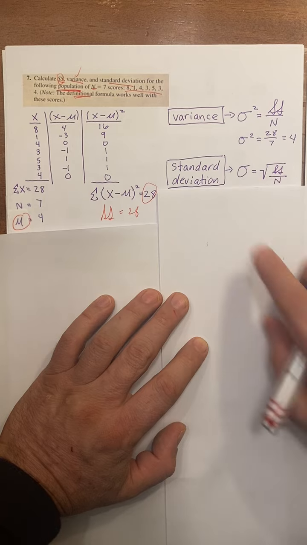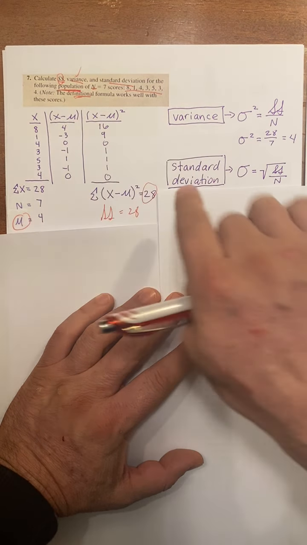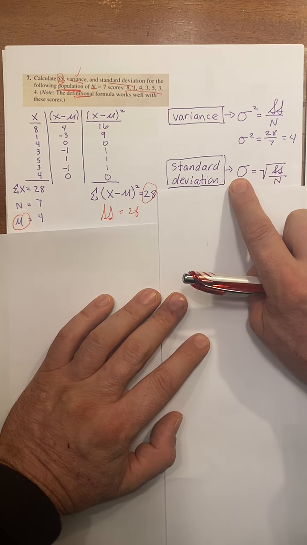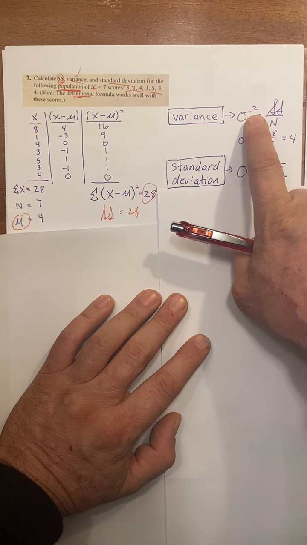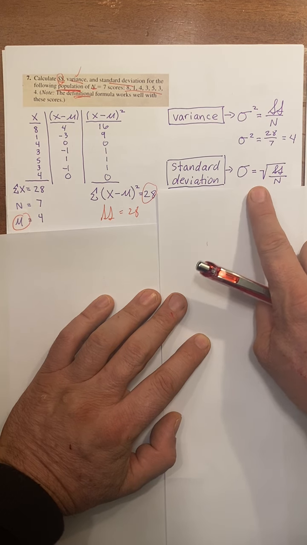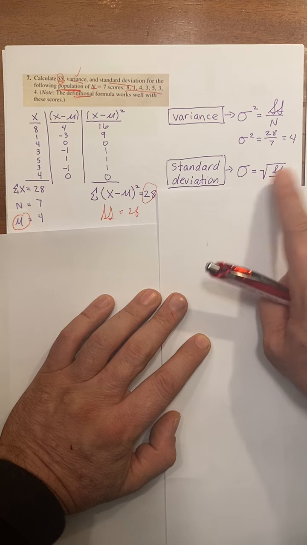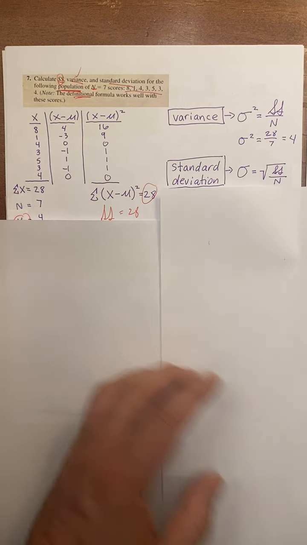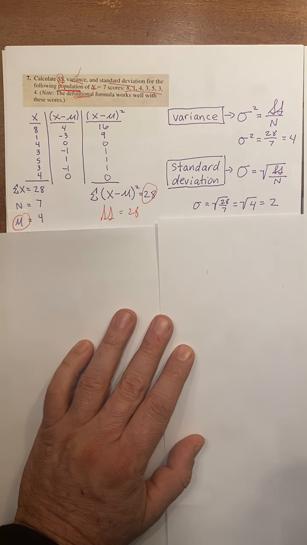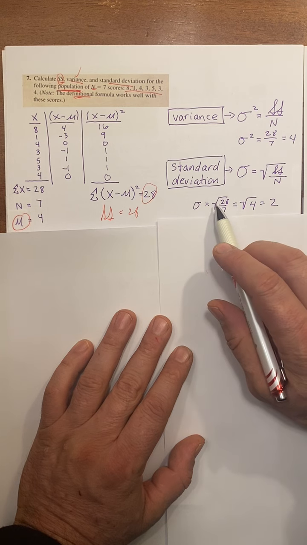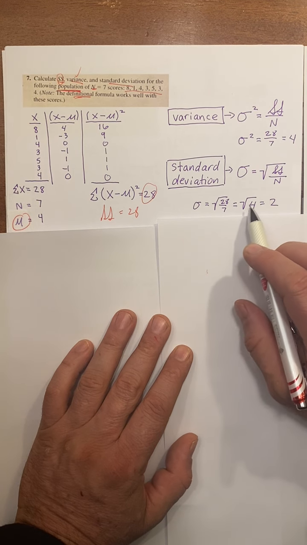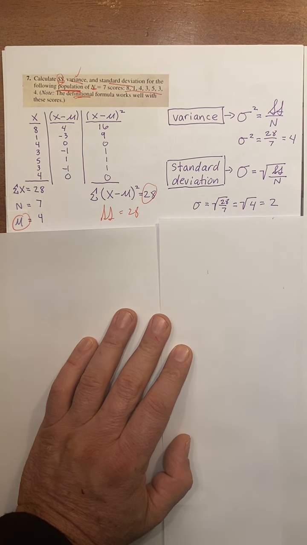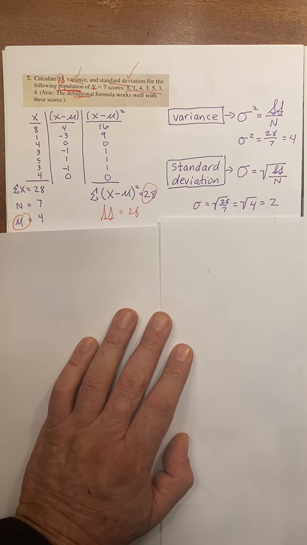Let's just remember that for the standard deviation, we're still talking about the population. The symbol that we use for population standard deviation is that lowercase sigma without the exponent. The formula, though, is we're going to calculate the square root of the sum of squares over N. And so the calculation ends up being the square root of 28 over 7. That reduces to the square root of 4, which then further reduces to 2. Okay, so now we've also calculated standard deviation as well.